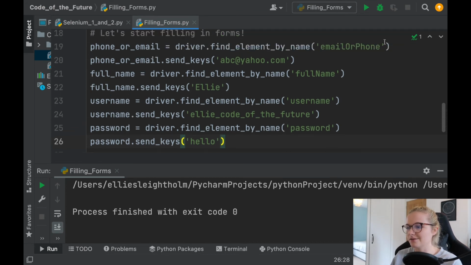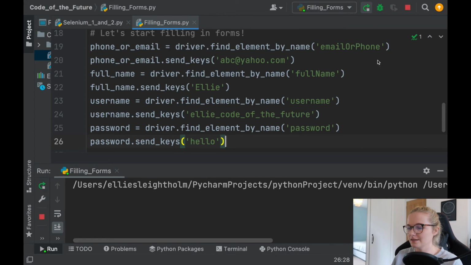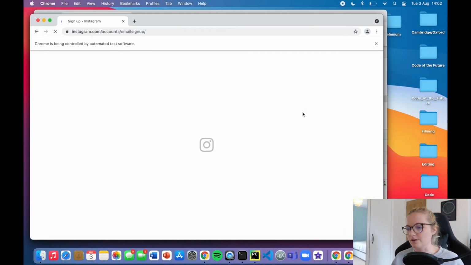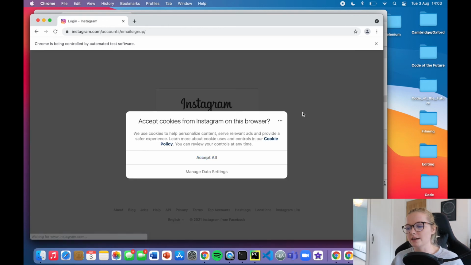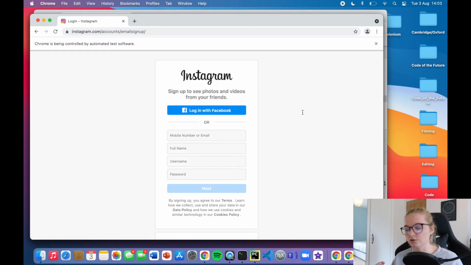Okay, so let's see what happens. We'll run this, and hopefully it will type everything that we've asked it to type in those given areas. It's probably going to do it very fast, pretty much once it's waited the 5 seconds. How cool is that? Now notice there are crosses here. That's simply because people have those, you know, email and username. Someone has that username. That really surprises me. Anyway, so that is exactly how you fill in forms.